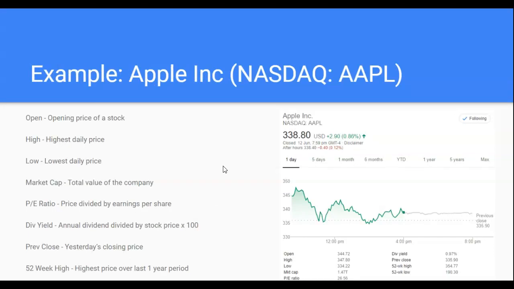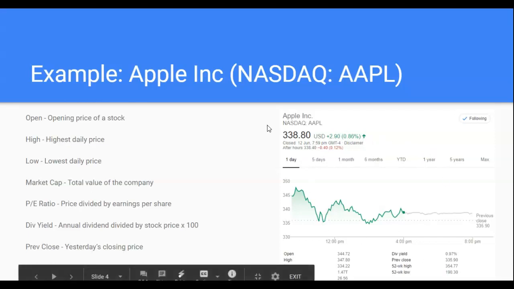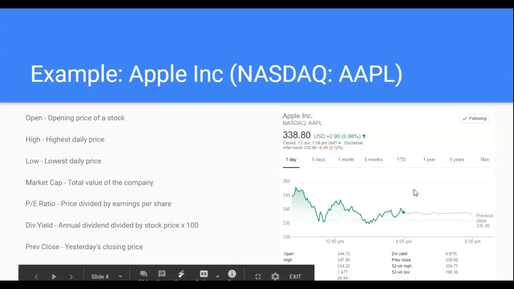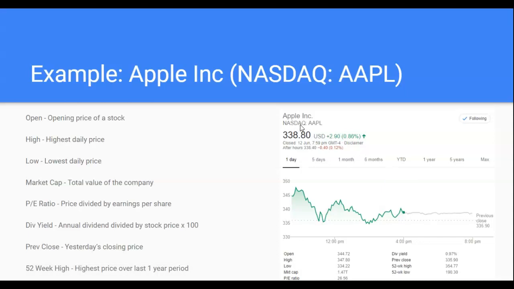Okay, so sticking with the same example I'm going to use throughout this video, Apple stock. As you can see here, this is what you'll see if you type the ticker symbol into Google. I typed in the ticker symbol AAPL, and this is the information you'll see. I'm going to explain what all of this information means step by step. This is the exchange it is trading on, the NASDAQ. It's an American exchange. This is the ticker symbol. This is the latest price. This is the price once the market closed, and then after hours the price went down as well. I mentioned earlier you have pre-market trading and after hours trading.